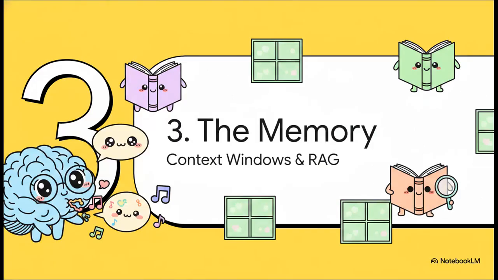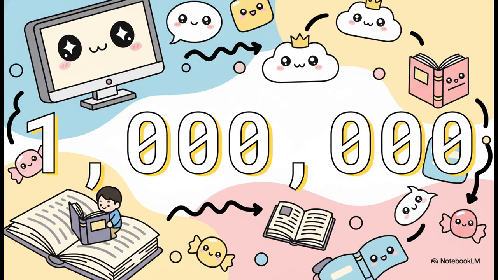All right, on to part 3, the memory. This is where we get into context windows and RAG. Yes, the LLM has a smart brain and it has a language, but that pure math engine actually has no natural memory of the past. Every single time you talk to it, it starts with a completely blank slate. So to fix this, the system behind the scenes is secretly resending your entire past conversation history with every new message you send. This is called the context window. It's basically the AI's short-term memory scratchpad.